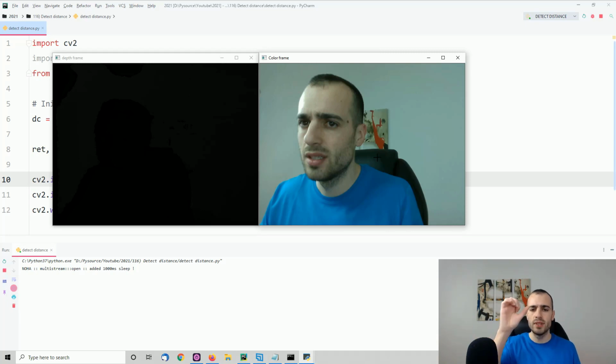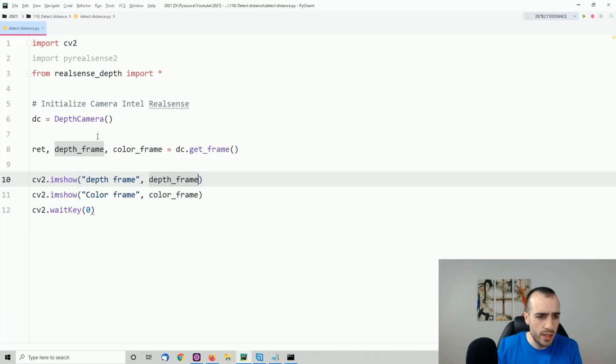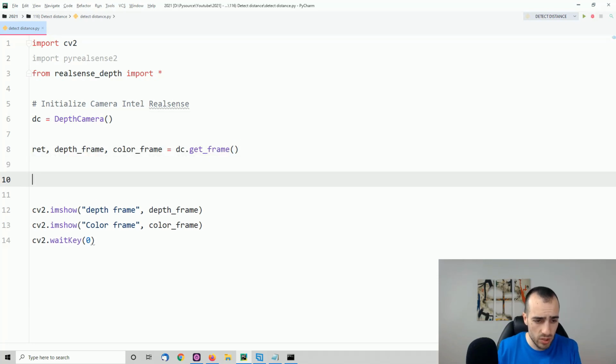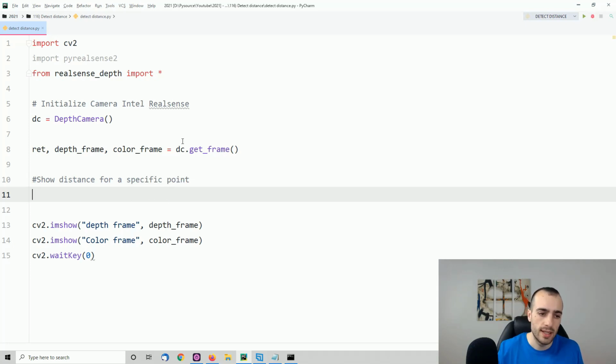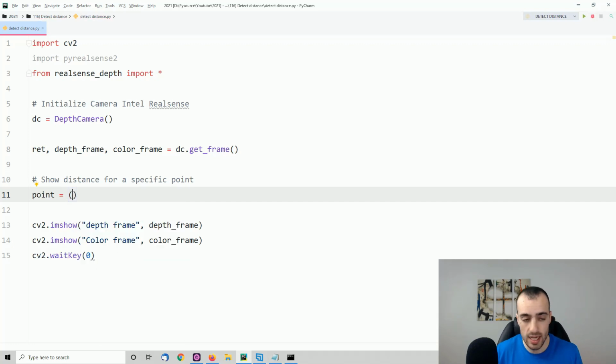We're going to take some specific point of the frame and show the distance for that specific point. Let's show distance for a specific point. I will take some random point, let's say position 400 and 300.